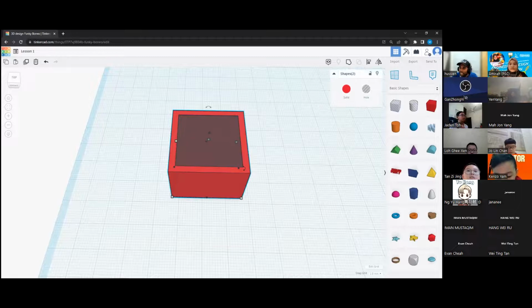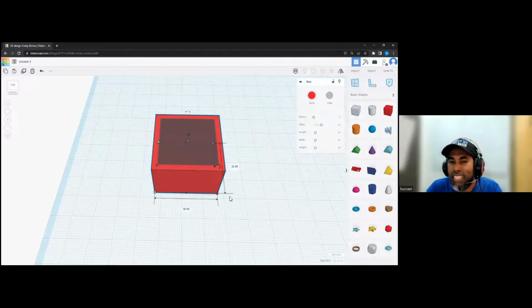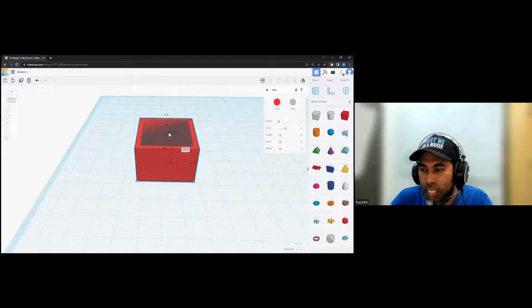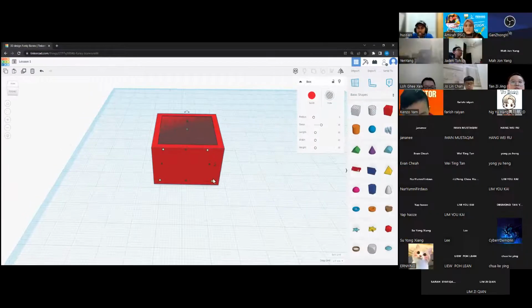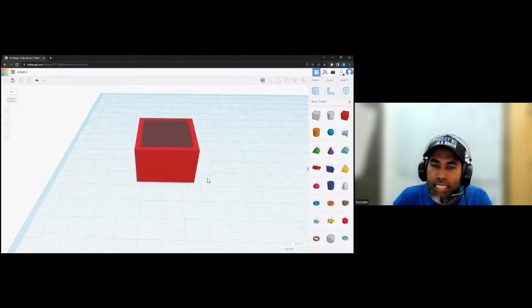Okay, the size doesn't matter. In my design, for the solid, I'm using 30 by 30. The height you don't need to change. By default, it is 20. And for the other box, which we choose as hole, we make the size 25 by 25. And then click both of them, click the align button, and click on the middle button on the top and then on the side there.